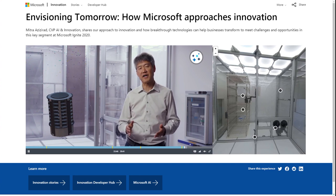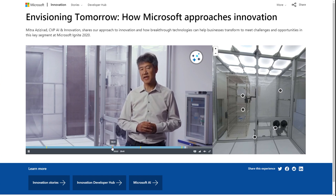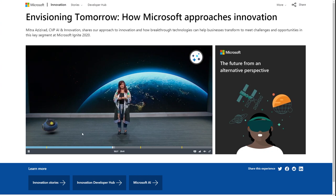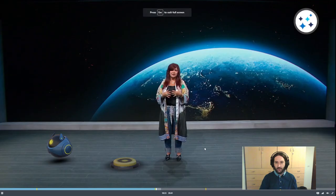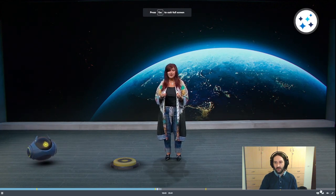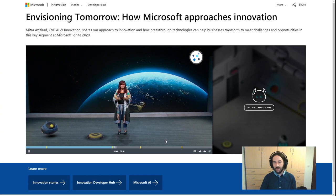Another great thing of this technology is that at any moment you can go back or forward just to relive the experiences. For example, I want to relive the robot experience. Just go back and relive it without any problem. You can also use the full screen mode of your browser and still be able to play with those experiences. And another good news is that you can reach all your customers with this technology, because as it is web browser based, you can reach users in Windows, in Android, in Mac or iOS.